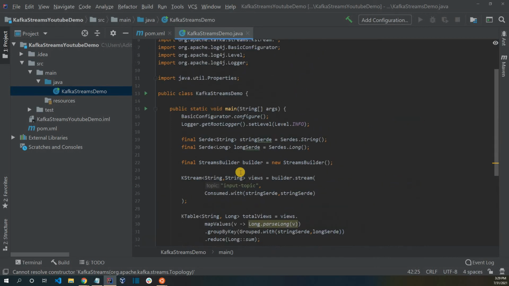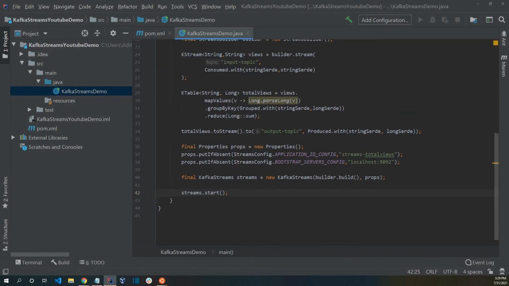Now, if we run the application as is, it will work. But one challenge here is if you shut down the application, it will not shut down properly. So we need to have a proper mechanism to handle shutdown as well. Let me add that now.